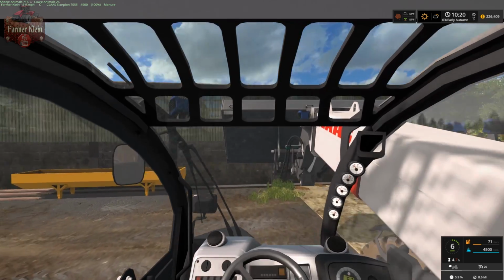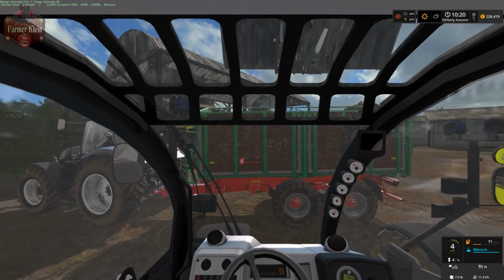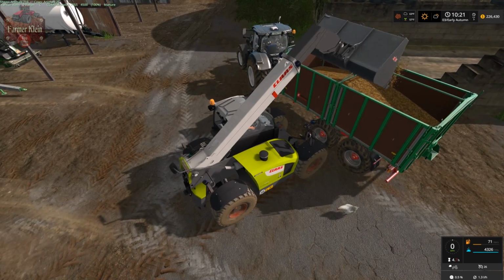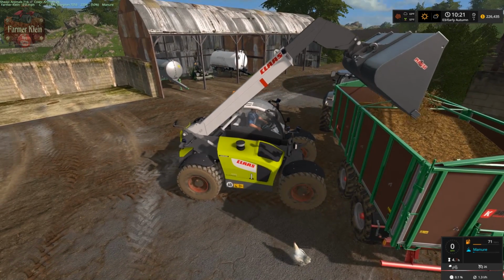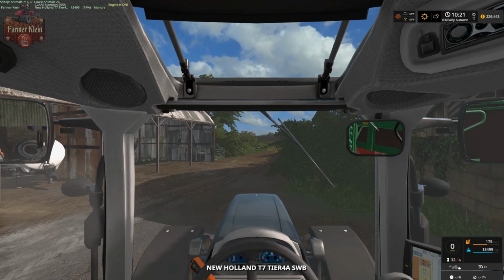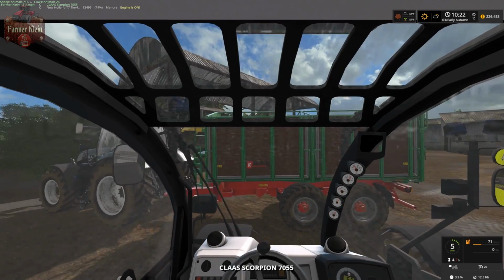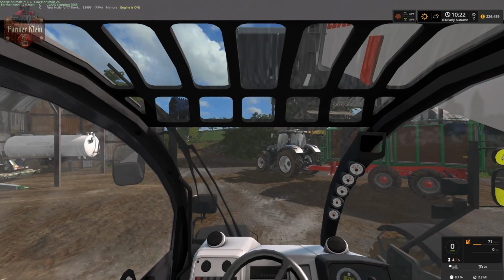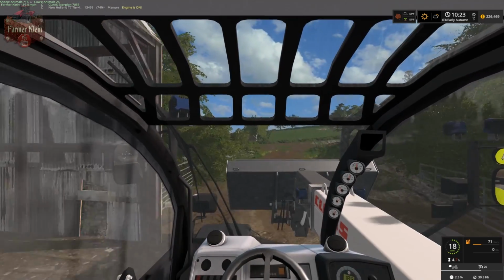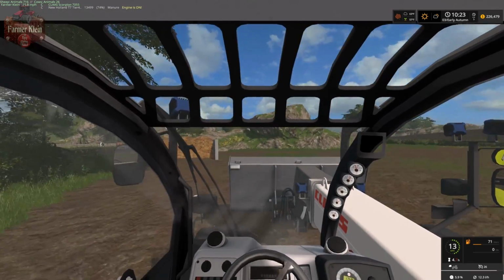Let's see here. I don't know how much manure we have in that thing. Let's get out in here and check the tractor. 74%. By having the New Holland turned on, running, a glance will show us the capacity of the trailer. It's kind of a cheat.